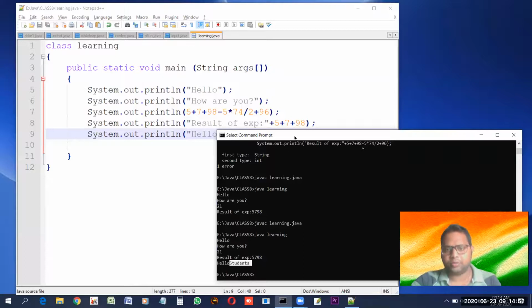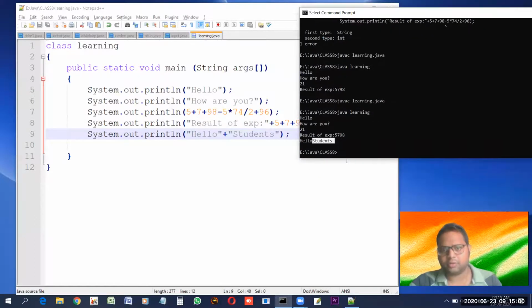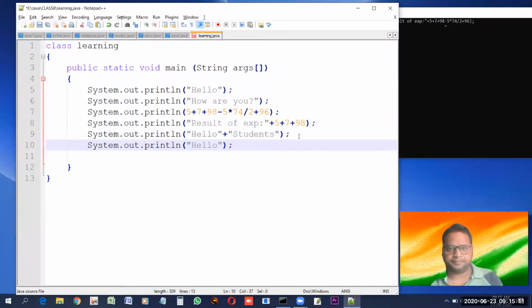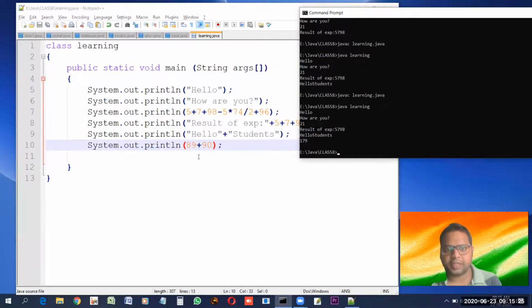This is called adding two strings, and adding two strings is also given one name, which is known as concatenation. Concatenating means putting together two strings. So this is what is happening here. Okay. Let me show you one more example. This time we are doing nothing but putting two numbers. Now let us see. 179. That's the sum of these two numbers. Okay. Fine. What's new in this?